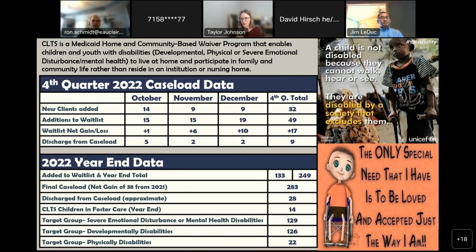So those are some plans that we have for 2023. Again, we're hoping to make some pretty significant progress with enrollment, but we are still seeing a heavy number of referrals coming through and screening eligible. Just recently in January, we added 19 kids to the back of our wait list. So it's a constant battle, but we are working as hard as we can. Our staff are truly very motivated to serve as many families as we can this year.